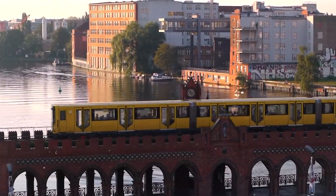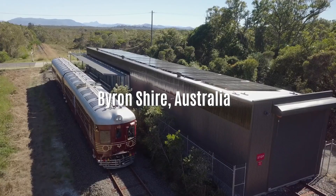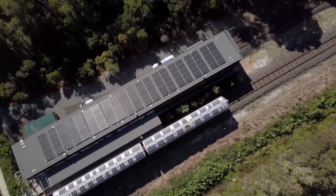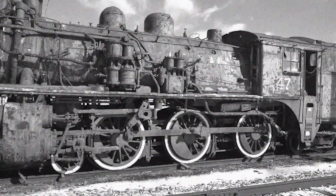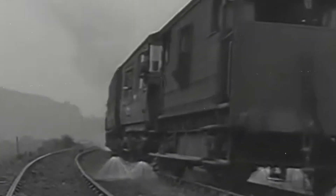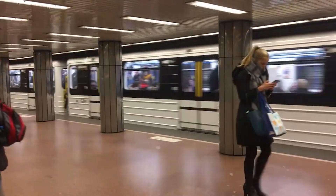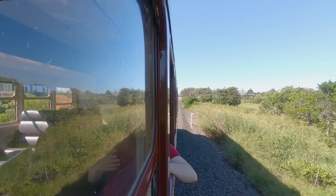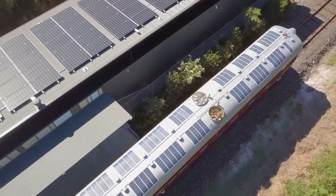Now let's shift our focus to public transportation. While we've seen solar-powered cars and planes, what about trains? In Byron Shire, Australia, a group of passionate individuals took on the challenge of converting a regular two-carriage train into an electric and solar-powered marvel. Enthusiastic volunteers led by experienced engineers restored a 1949 train that had been idle for years in a train graveyard. Thanks to their dedication, the train is now back in service, carrying over 100,000 passengers annually as the world's first ecologically clean train. It's equipped with two electric motors powered by 6.5-kilowatt solar panels adorning the roof of the carriages.